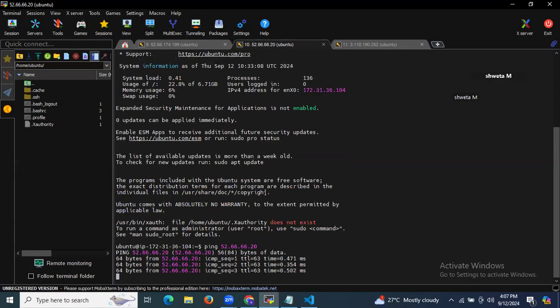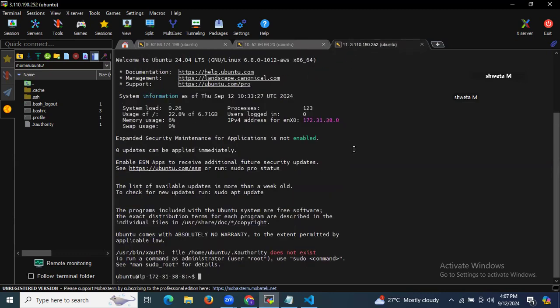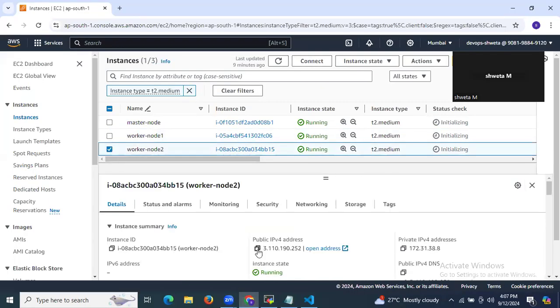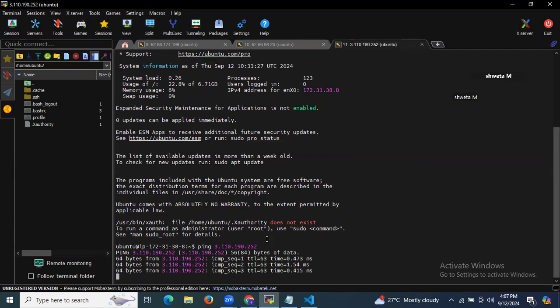It's also successfully pinged. Now it's time for the second worker node, ping the IP of the second worker node. As you can see, it's also successfully pinged.